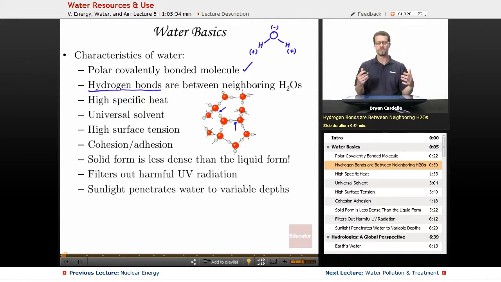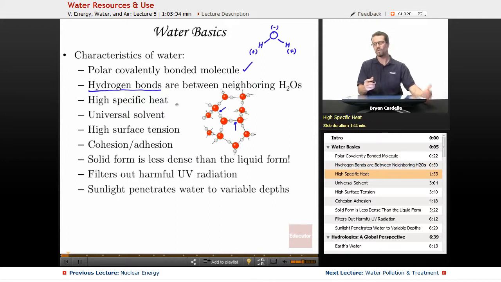When you're talking about the difference between solid water, ice, liquid water, and water vapor, the gas form, it's just a matter of how many hydrogen bonds are there and how many are being maintained in that instant. So if you have solid water, it's a heck of a lot of hydrogen bonds that are constantly there, keeping those water molecules spread out and in place in that solid form. If it's liquid, they're constantly being broken and reformed. That's why liquid takes the shape of whatever container it's in. And then, of course, gaseous water, the molecules are spinning all about. You don't really have the bonding going on there. So that's the hydrogen bonding there.